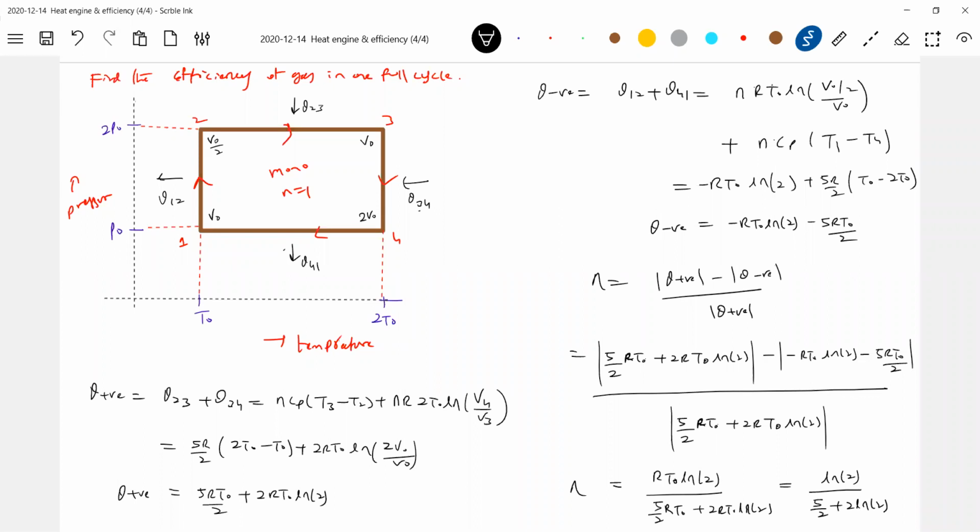Equivalent graphs: PT graph, PV graph, VT graph, and density graph. The same method. Already we have most of the information. Sir, we don't know density. What to do? Here density, let it be rho naught. What do you expect? Volume increases, density should decrease, no? So here it is 2 rho naught, and here rho naught by 2. Okay, agreed. Overall mass should remain the same.